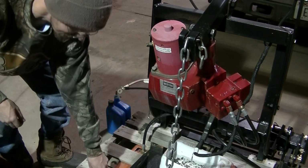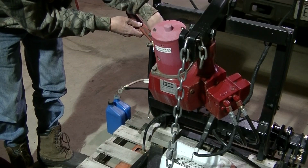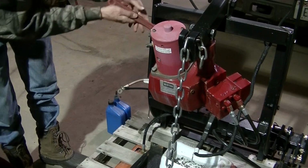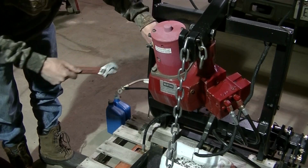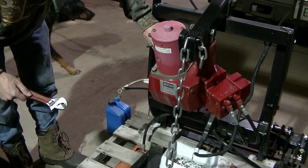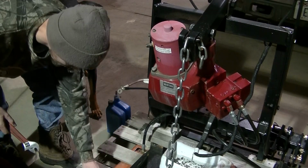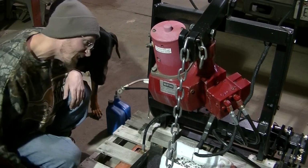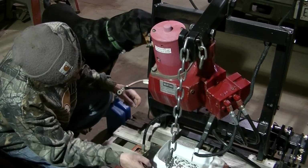Okay, with them out of the way, I'm going to take my fill plug off. Okay, fill plug's out. Now I'm going to take out my drain plug on the bottom.